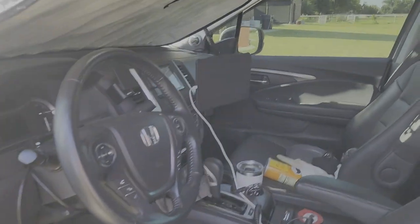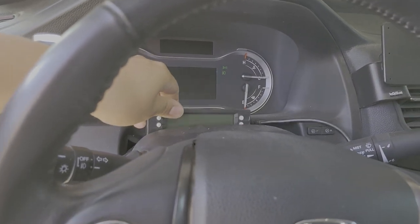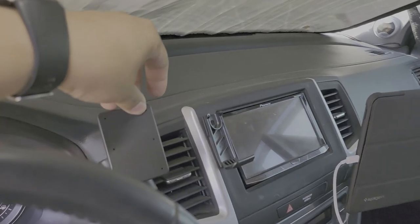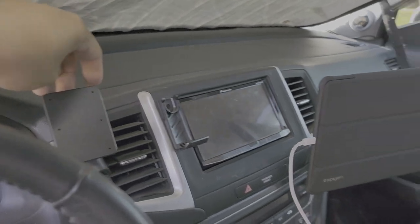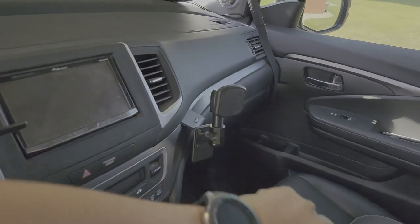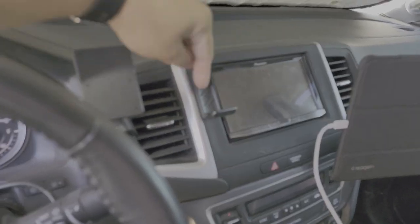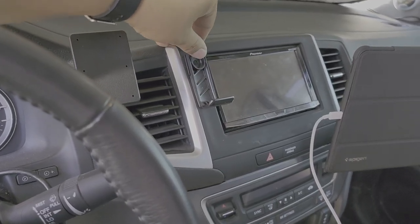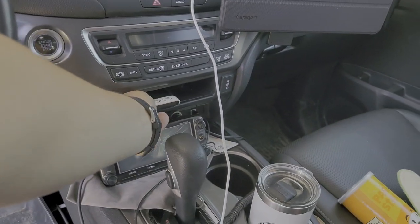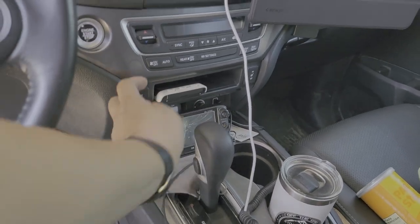Inside it's a mess because I just got back from a trip, but I just leave my scanning gauge right here so I can see transmission temperatures. I have a Pro Clip here. I have a Samsung Galaxy Tab S7 Plus that just magnetizes there. This is an aftermarket radio. This is for my InReach Mini — I just dock it here and plug in a cable while going around. I have this little temp sensor so I can see the temperature inside and outside of the car.